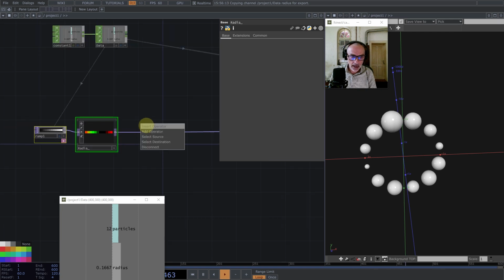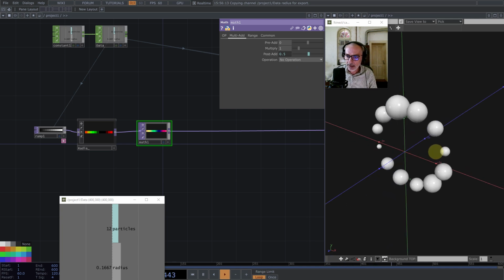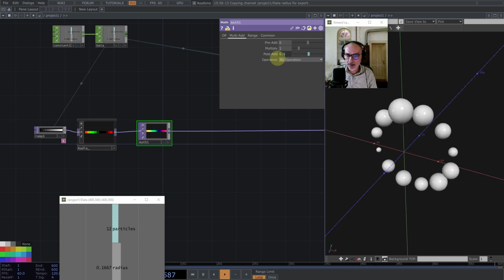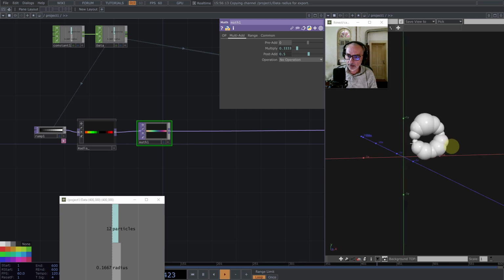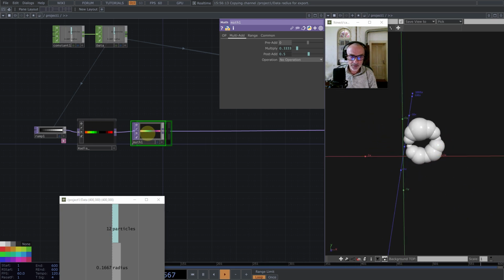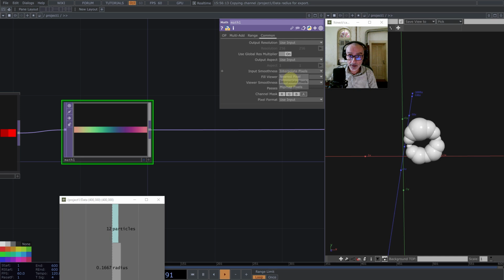So I will use a math, and we can offset this with 1 divided by 2, but the radius is too big, so I can multiply this with 1 divided by 3, so I will have a smaller circle. They are now in the same plane, and I would like to solve this. Let me mask the alpha. And this is nearest pixel.